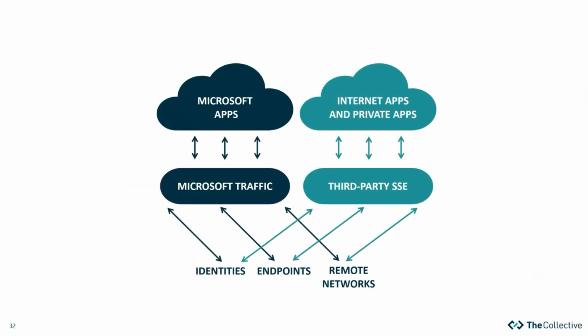And this is basically a picture that shows that. So if you say, I do not want the private access profile of Global Secure Access, I also do not want the internet access profile, we can perfectly install Global Secure Access next to your current solution and only use Global Secure Access for Microsoft traffic to make sure that at least the Microsoft traffic is phishing resistant, has reduced latency, and all those things.